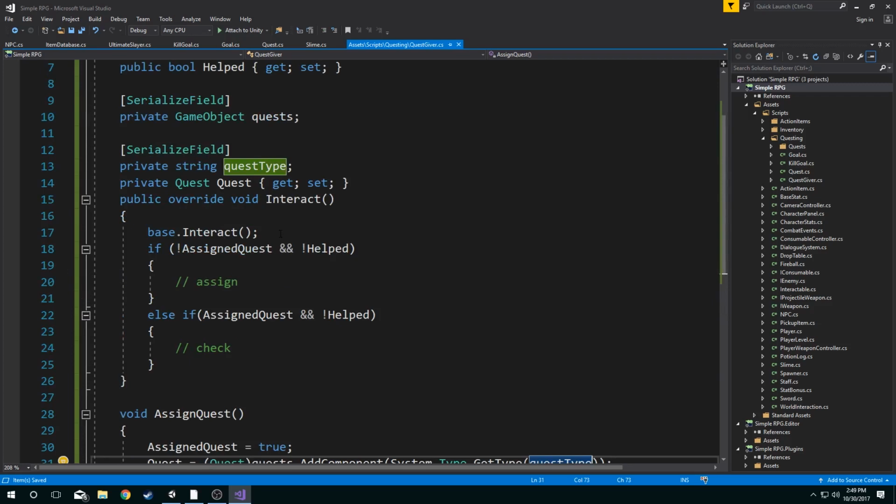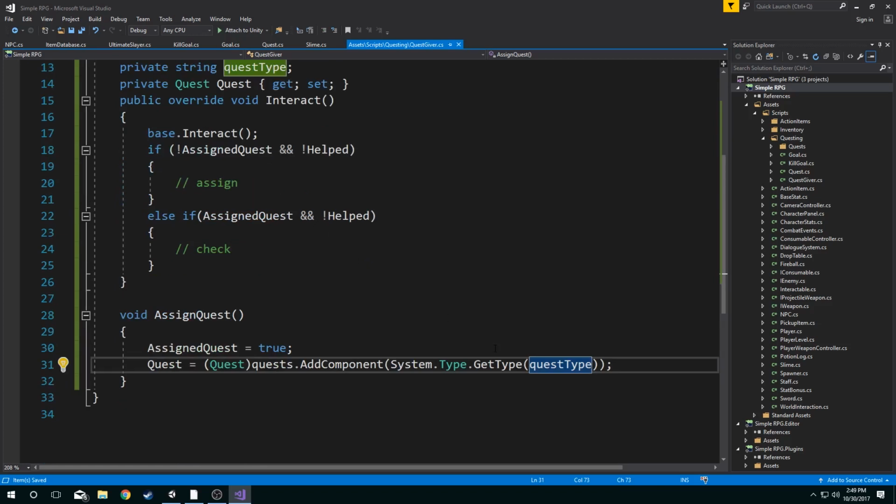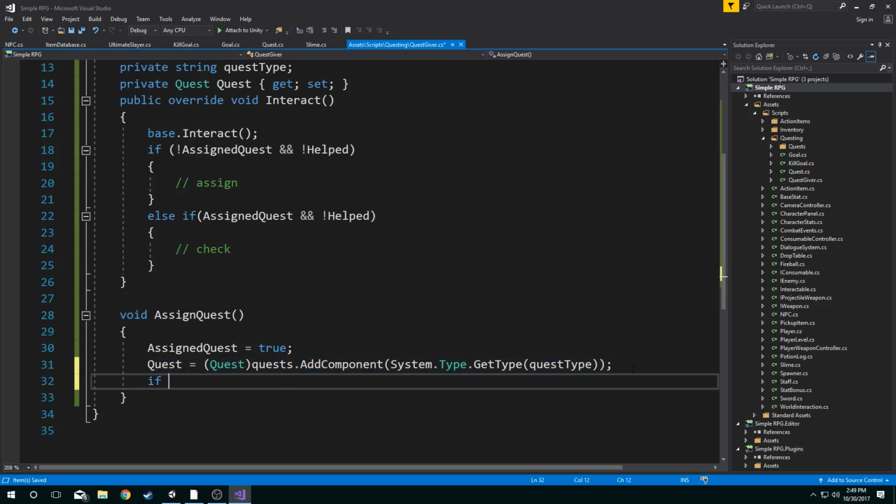And then there's another quest giver that gives Donkey Rider. I'm not going to make that a thing, guys, don't worry. But it's going to assign that value, and it's going to get that type and then return that component, and then it's going to add that component to quests. Very simple. And then we're going to keep a reference to this component and the quest property that we created here. So later on we can do an if quest.completed, right? Because we have a direct reference to that quest that this quest giver is responsible for. Pretty cool, right? Pretty cool.